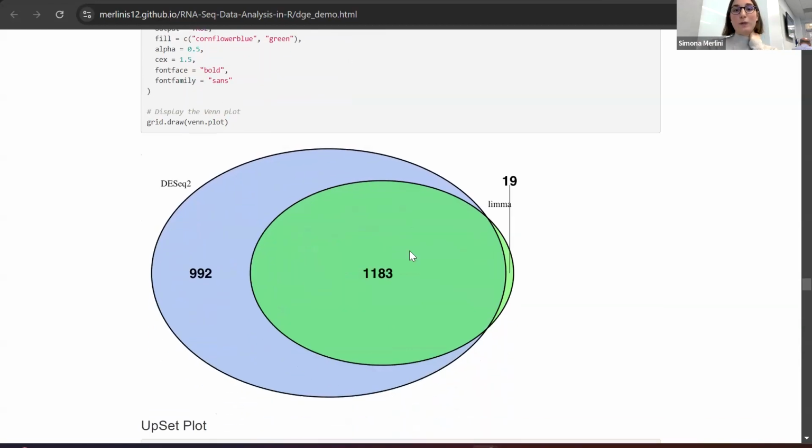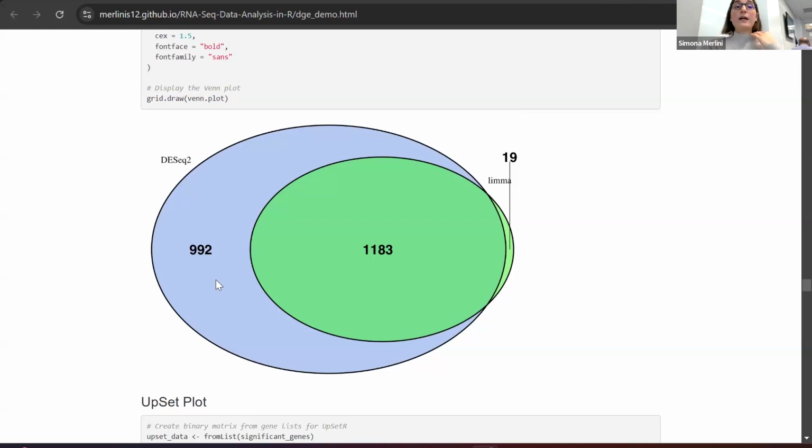And here, for example, we have obtained 1,183 genes that are shared both in the DSeq2 results and in the lemma. Only 19 were obtained only in lemma, and almost 1,000 were obtained with DSeq2.